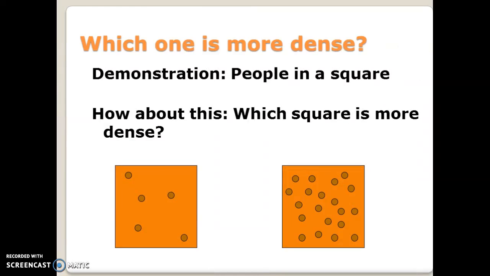So first example, which of these would be more dense? Well, this one would be more dense. They have the same volume, but you can see these little circles represent atoms. These have way more atoms, way more close together, more tightly packed. These have less atoms, and they're further apart. There's a lot more space.